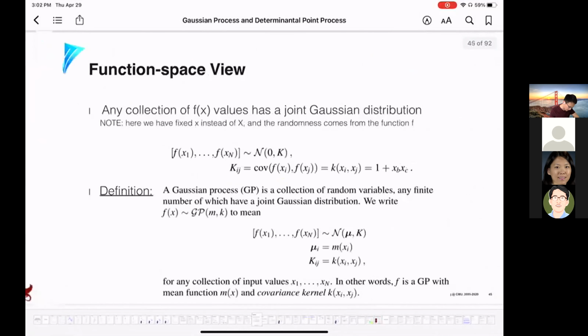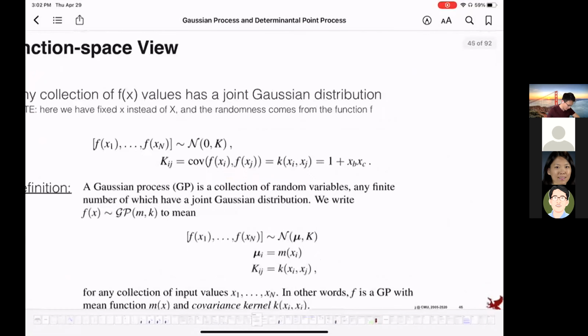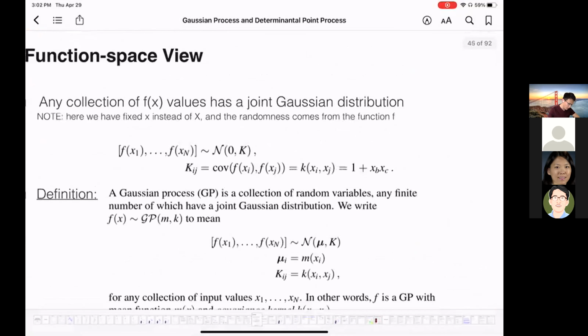Now we can get to the actual definition of Gaussian process. Here I want to quote from Professor Richard Turner. He said that this definition is what you should use whenever someone stops you on the street and asks you, what is a Gaussian process? Then you should tell him or her, okay, the Gaussian process is like this. But probably no one will ever do that. So we can look at the definition together.